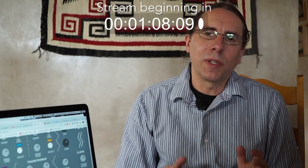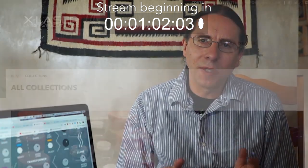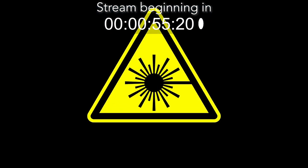The Radiator will work with any laser projector that has a standard ILDA connector. And I'm really pleased to announce that we've partnered with X-Laser in the United States so we can provide package deals with safe and high-quality laser projectors, along with the necessary paperwork to ensure they're legal to operate.